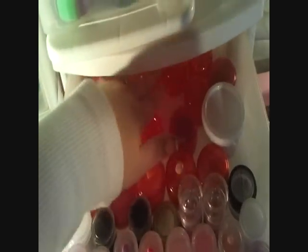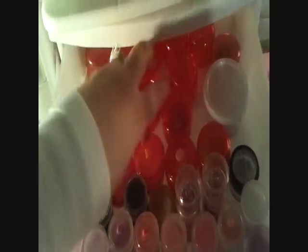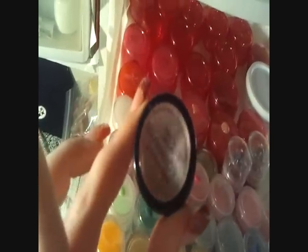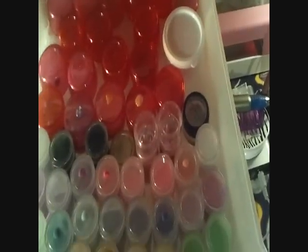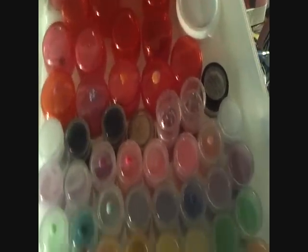These are empty and ready for mixes. I'm obsessed with these little containers from Walmart, I love them. And then a little sneak peek — this is a mix that I worked on last night for the March glitter swap, and the eyeshadow from Wet n Wild that I added with my eggshell mixes, the LA Color lollipop pigment, and the little gold glitter they sent me with my drill.